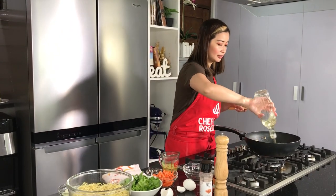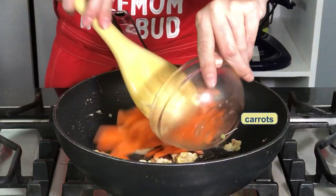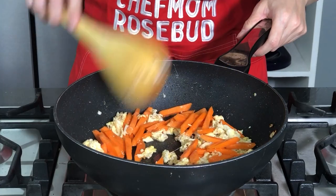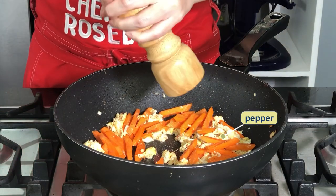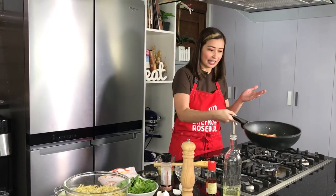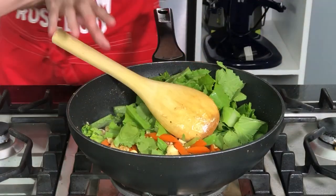Then we add more oil. Okay. And then we're gonna cook our carrots. So, naka-sticks, matchsticks lang yung ating carrots. There. And then we season this again with some salt and pepper. Okay. So just let that cook. Syempre, yung carrots natin takes a while to cook because meron siyang thick fibrous walls. So once your carrots are cooked already, we're now gonna be adding our mustasa leaves. Yan. So we'll just let that cook for a while hanggang mag-wilt siya.